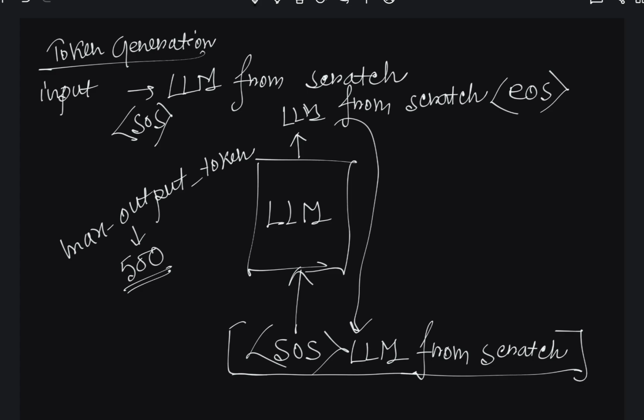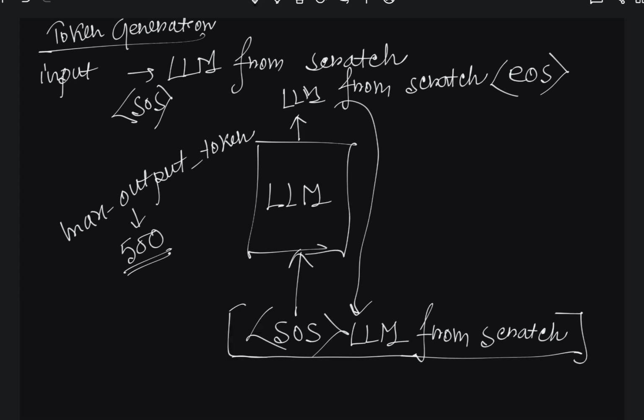The main part of this process which I wanted to explain is that you will only be bothered about the output for the last token. Every time it keeps generating the full sentence, but you only pick up the last token from the output and append it to the input. We are not bothered about the rest of the tokens, because they have already been taken and appended to the context we are sending to the LLM. We will also see this in code: we only capture the last token, add it back to the context, and send that to the LLM for the next token generation.